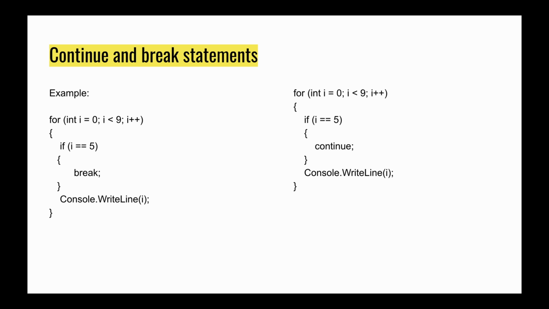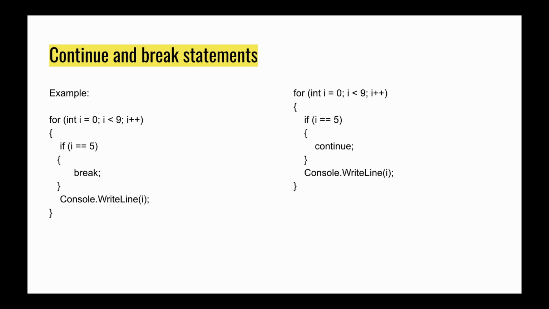Sometimes there is a situation when you need to exit the cycle without waiting for its completion. And here we can use the break operator. Although the loop condition says that the loop will run until counter I reaches 9, the loop will actually run 5 times. When counter I reaches the value 5, the break operator will be triggered and the cycle will end.